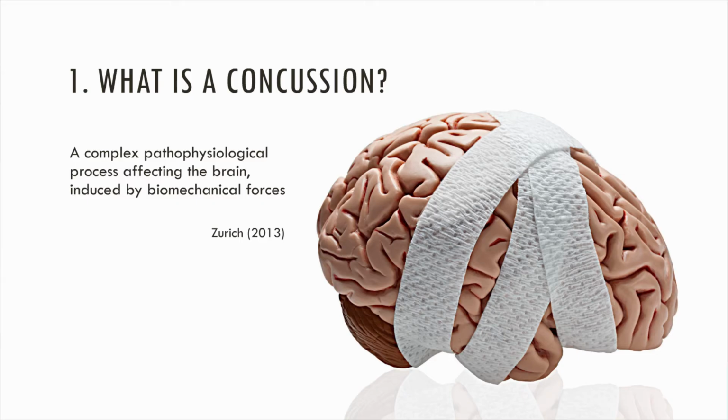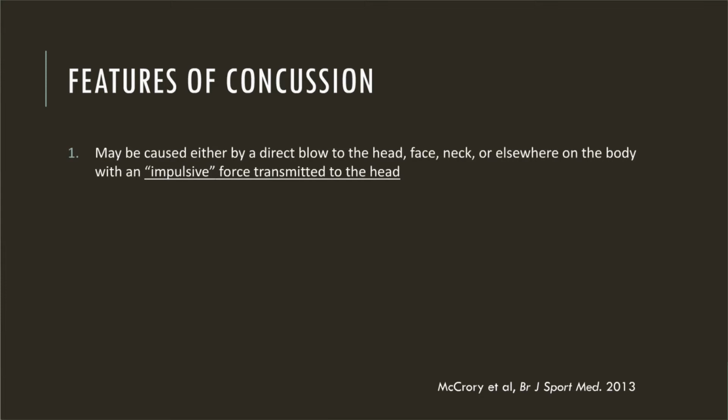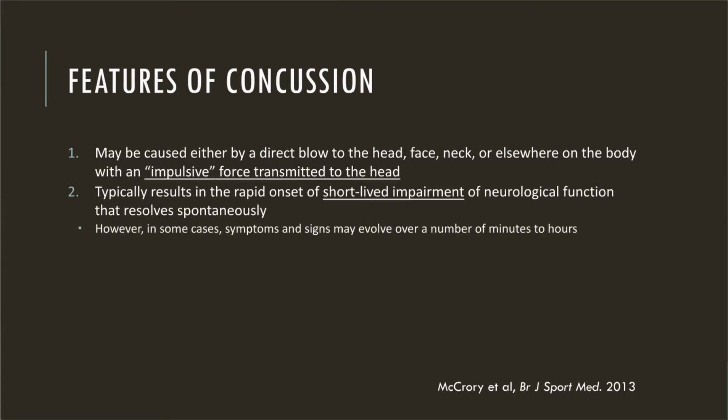So what is a concussion? This is the simplified version: a complex pathophysiological process affecting the brain induced by mild mechanical forces. To dive deeper, this could be caused by several different things, mostly an impulsive force that's transmitted to the head. So it could be a direct blow to the head, but the force is really what we're talking about a little bit more here. This typically results in rapid onset of an impairment of some sort of neurological function that usually resolves spontaneously, but in some cases can evolve over a number of minutes to hours.